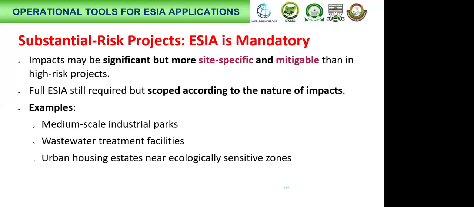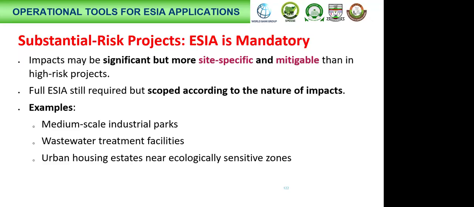Then the substantial risk projects. Yes, ESIA is also mandatory, because their impact may be significant, but this is more site specific. And then it can easily be mitigated compared to the high risk projects. All right, but the thing is that the full ESIA is needed. But this is tailored towards the nature of the impact that is specific to that site. So they are done for medium scale industrial parks, wastewater treatment facilities, urban housing estates near ecologically sensitive areas.